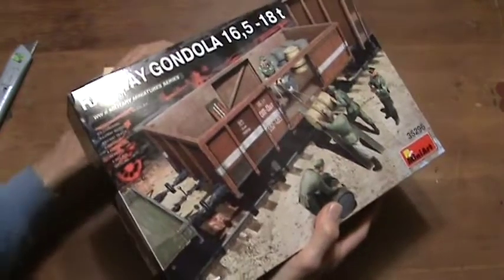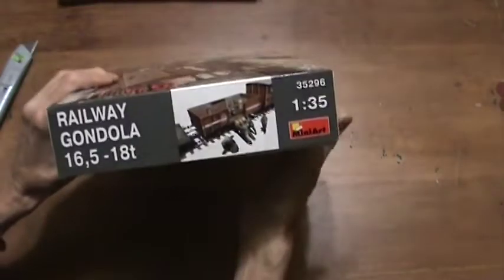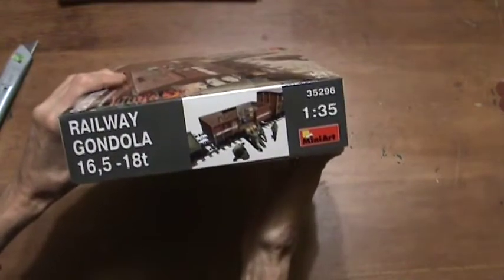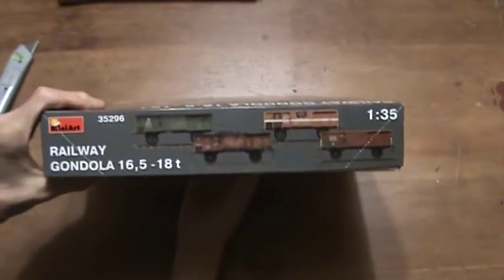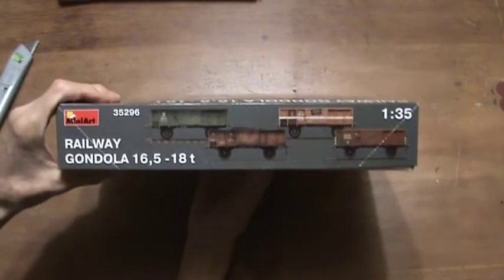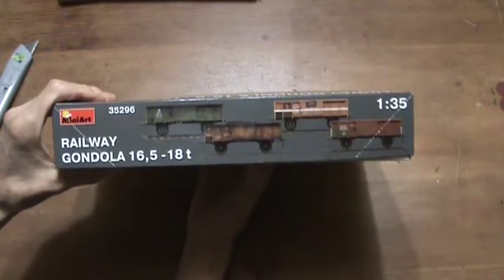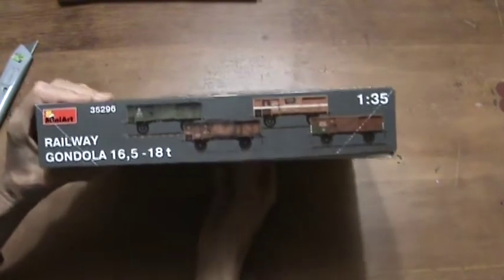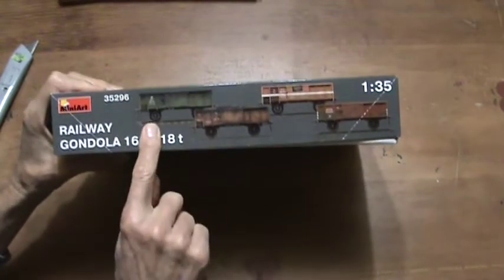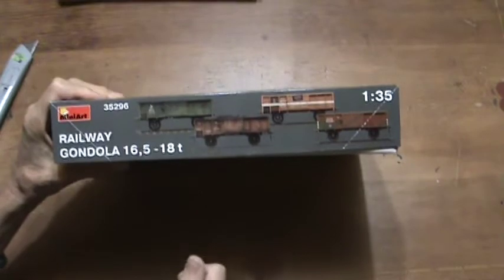Let's look at the end of the box. I had to prop it up to get rid of the glare. Now, there's the end. It's pretty much the same. Over here, you see it has basically four different versions of the car that it has decals for. Some of these have the old style wheels, the early wheels, and some of them have the late pattern wheels. So let's take a look at that anyway.